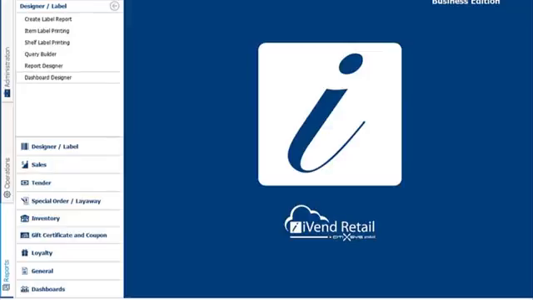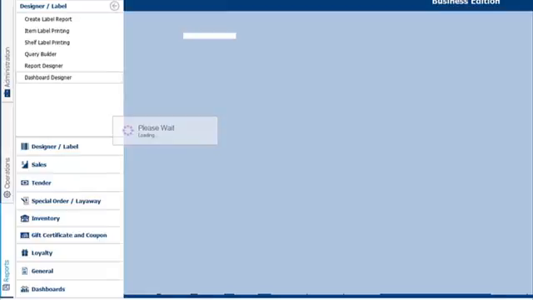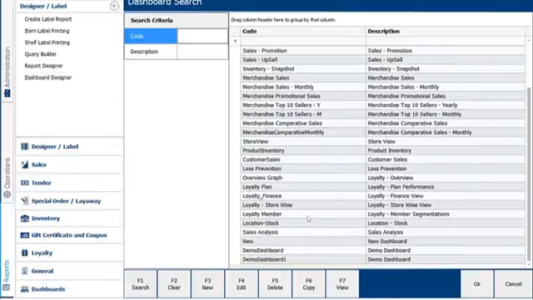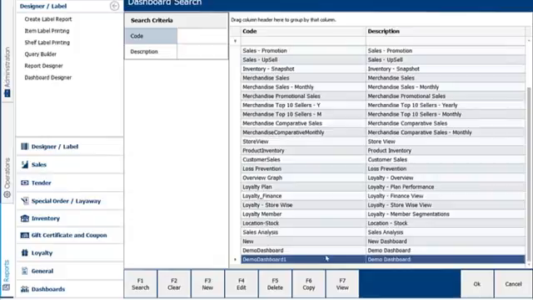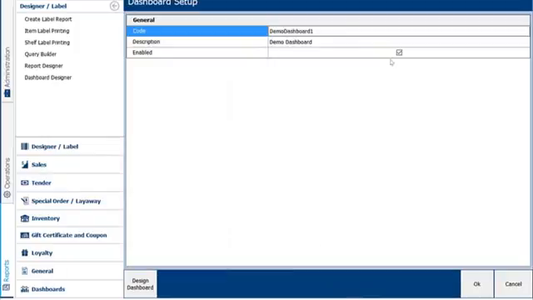Okay, let me answer the first question, which was, I think, how does the set timer work? The set timer feature is actually on the dashboard level. It is not on the widget level. And okay, yeah, it is there on the widget level. Okay, let me just show you. This set timer. Okay, it's there for the new dashboards.